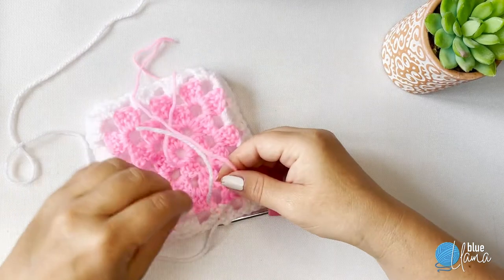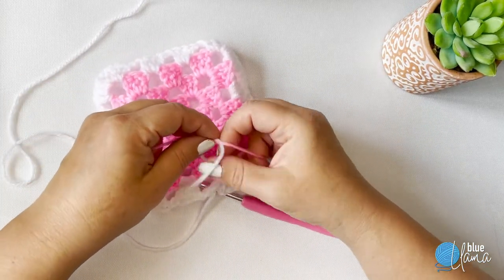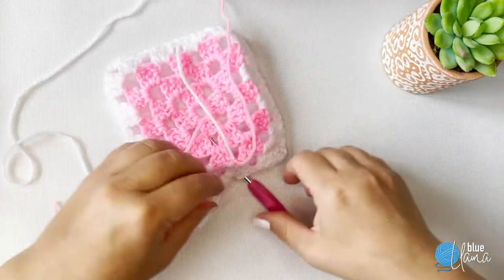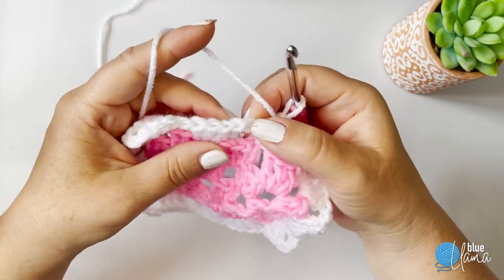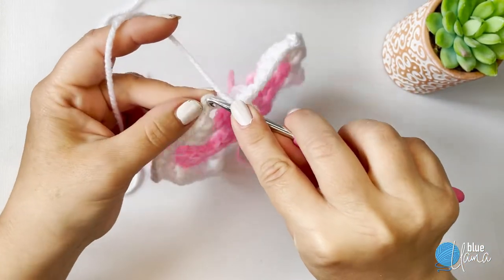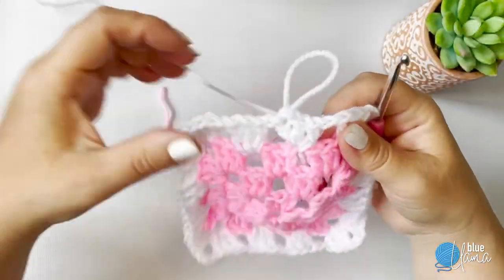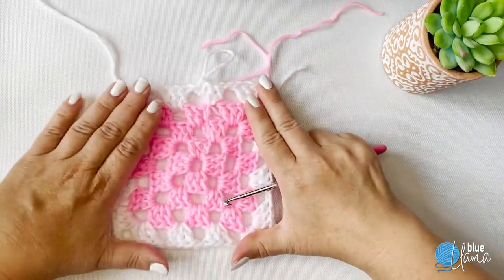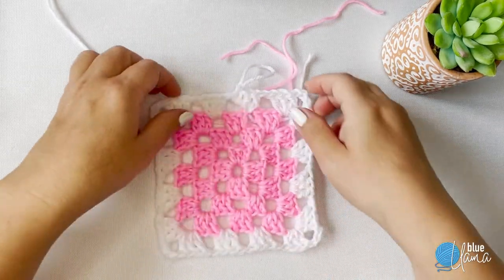Okay, it's loosening up, so I can just tie this part because it's coming out. And we have one, two, and this is three. So that's why we make the four, because we do one, two, three, and in the third we make a slip stitch. And that is the basic, simple granny square. I think it's super cute.